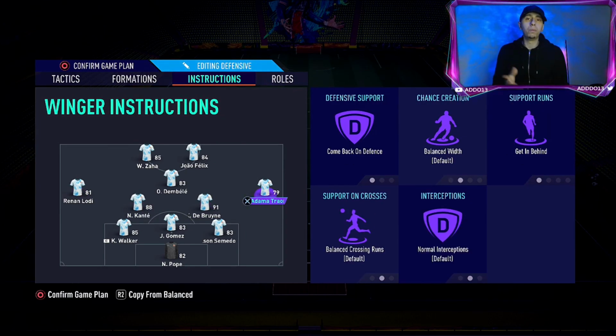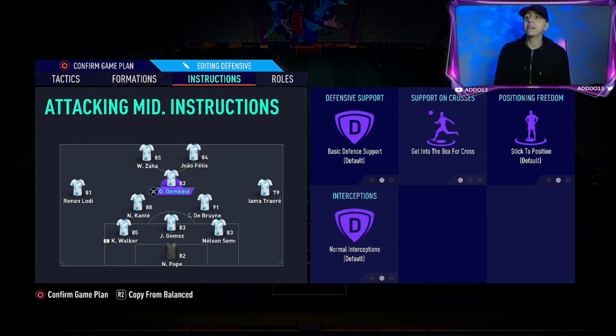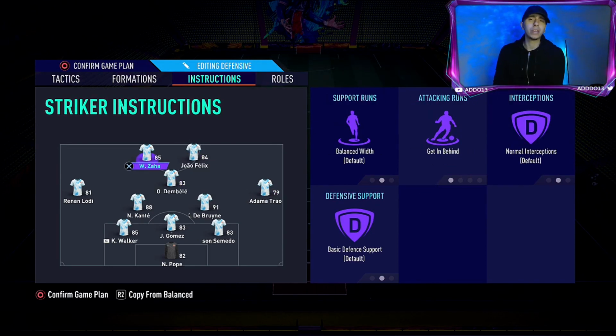Whenever you want bombing runs and stuff like that, you saw they were always in great position. And you want come back on the fence because you want a bit of solidity. You don't want to just be conceding, and they still will be helping a lot with the attack. Your cam, getting box and cross. I have one striker on getting behind, usually the faster one. I just like it like that. Then the other one's just on mix and basic.